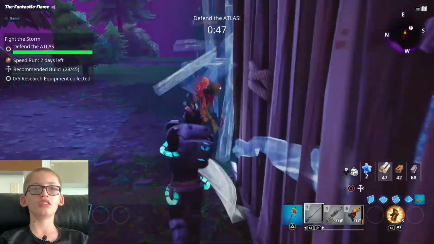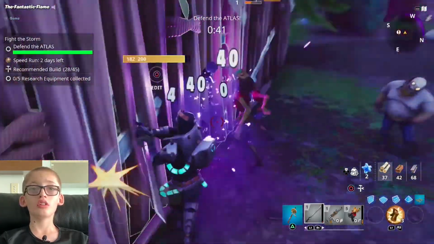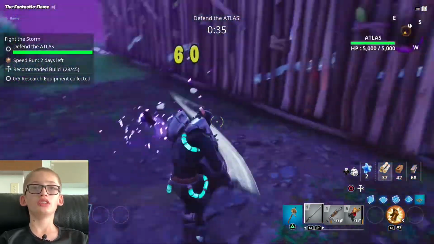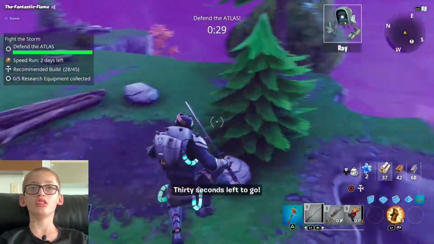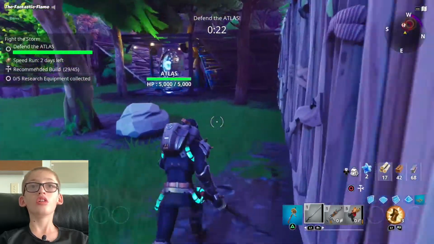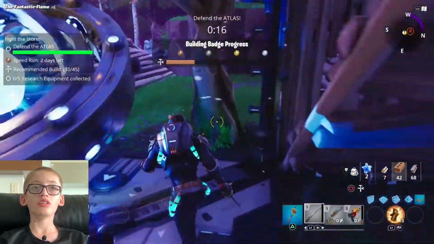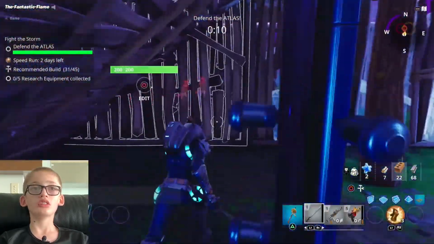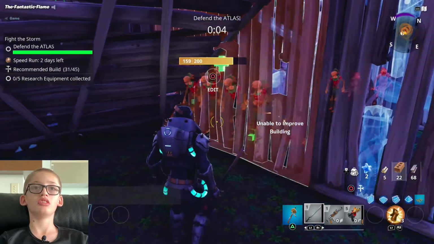Oh, I'm gonna die. Come on. Gotta last another fat zombie. Get out of here. Not these guys. 30 seconds left to go. No. There we go. Be easy. Let all the zombies. Oh. Easy win. Easy win.